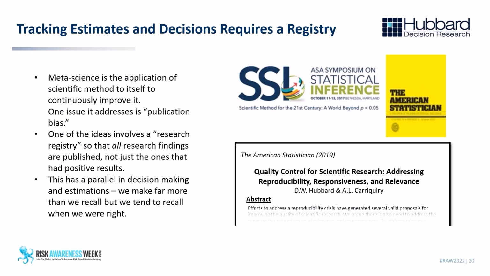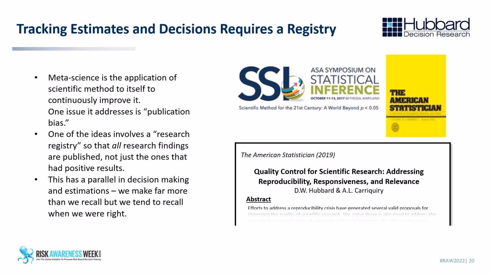The idea is that you would register all the research that you would conduct, regardless of what the findings would be. You registered it in advance, and regardless of what the findings were, we know that you at least conducted the experiment. That way, everything is being recorded, regardless of whether or not it was just a positive finding or not. So it's going to help alleviate things like publication bias.